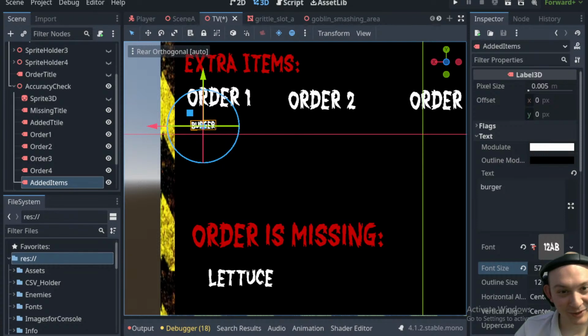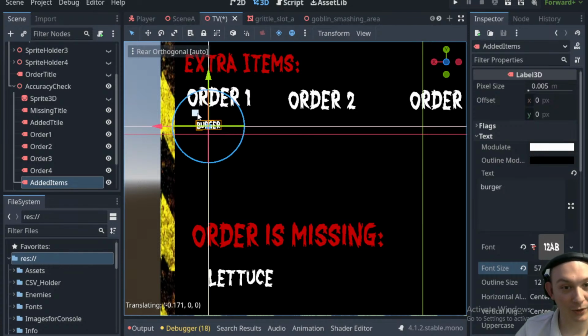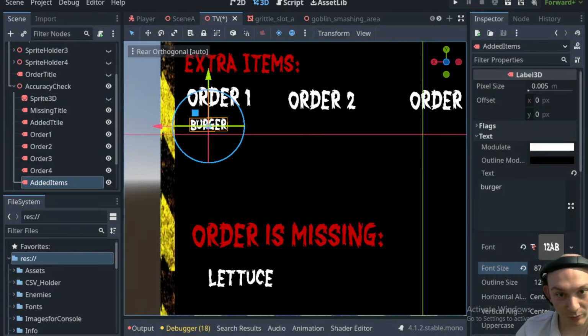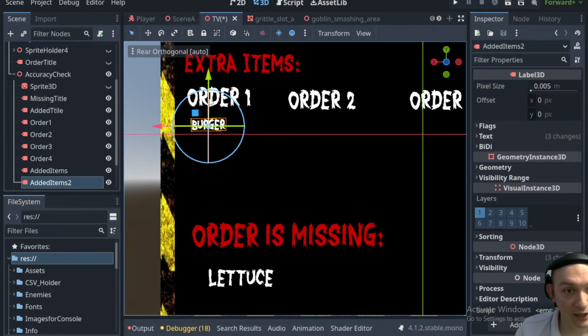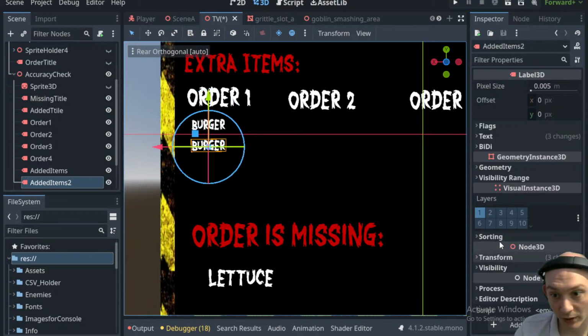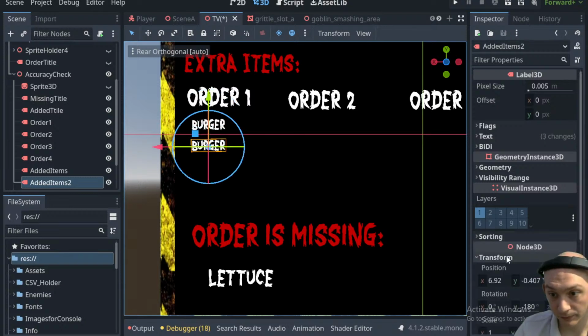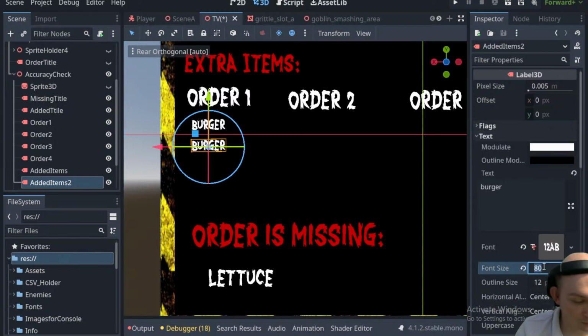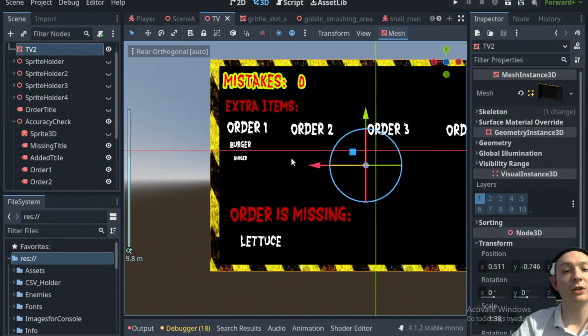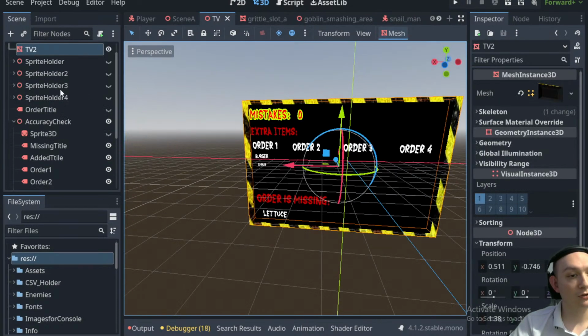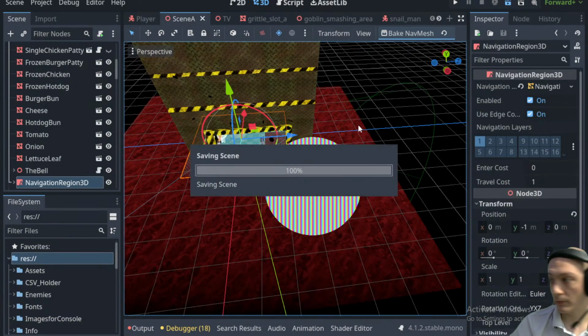But it's whatever. So, how big can I make these so the player can still see them? I'm gonna put one at 80. I'm gonna duplicate that, bring it down, and put one at 50. Text. Let's make you 50. And let's see if I can still read that. So we're just going to leave that up there, and we're not even going to mess with it at all. So let's just run it.